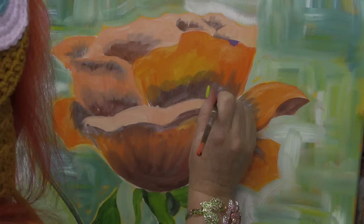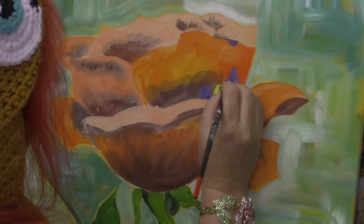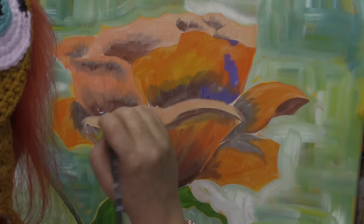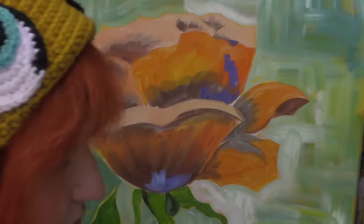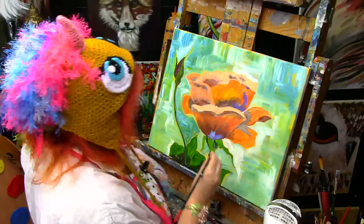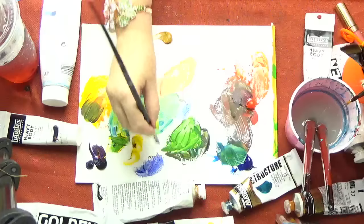If this ever happens to you, if you're going to use a color and you realize it's darker in value than what you were looking to have right there, you don't have to just lose it or give up on it. You can just ask, where else could that color go? I have seen people wipe off a color they could have used somewhere else on the painting. So I find that other spot on the painting where I would be using it. It's a place to save paint. Excellent, and super fun.